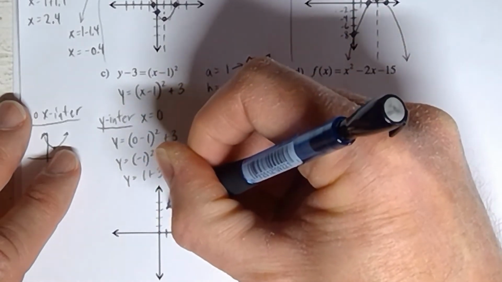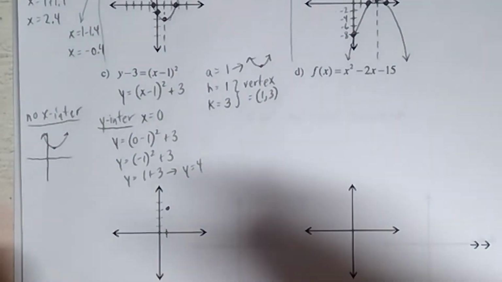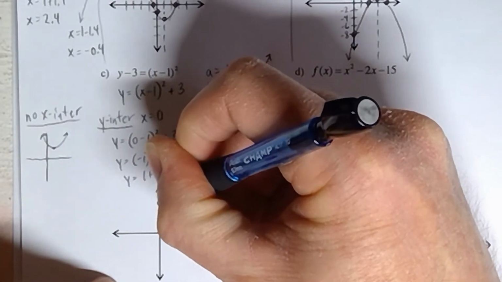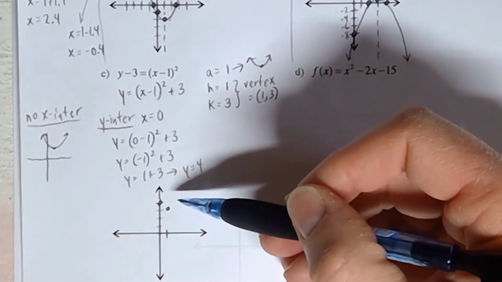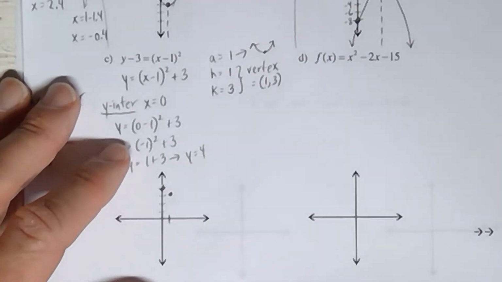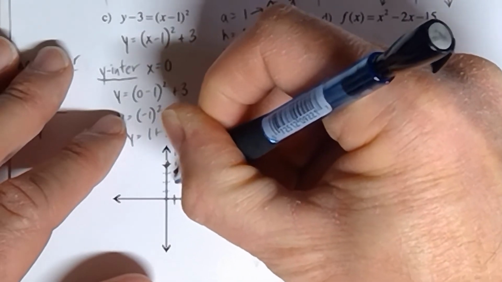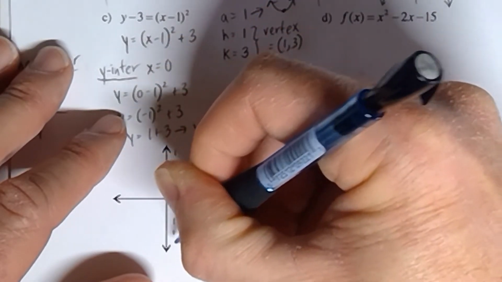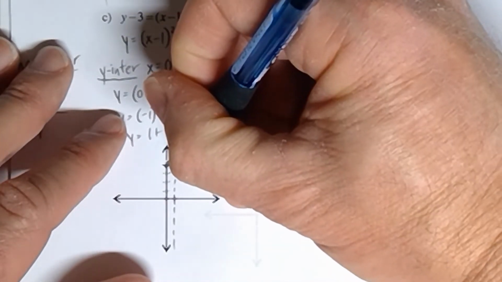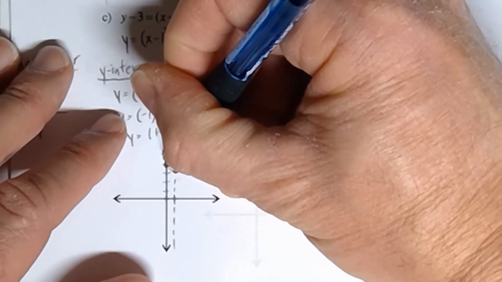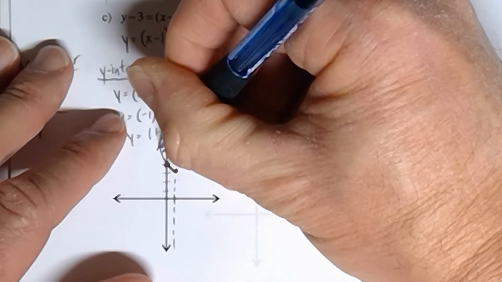Okay, here's the vertex right here. We don't need to change the scale this time because the numbers are pretty small. 1, 3, 4 is what we're graphing here, those numbers. So nothing big there. But here's the 2 points. There's the y-intercept right there, right on the y-axis at 4, and then there's your vertex. Okay, now, the dotted line really helps here. Okay, whether you graph it or if you just visualize it in your mind, it really helps here because there's no points on this side of the parabola. But we can draw a bowl shape over here. Half of a bowl shape, of course, all right, since it's just on one side of the dotted line.